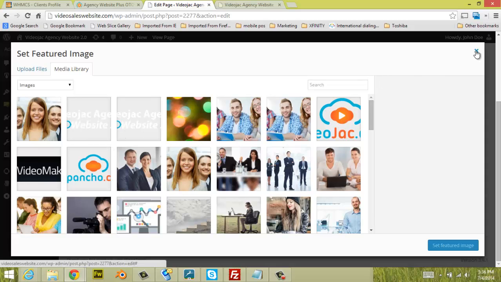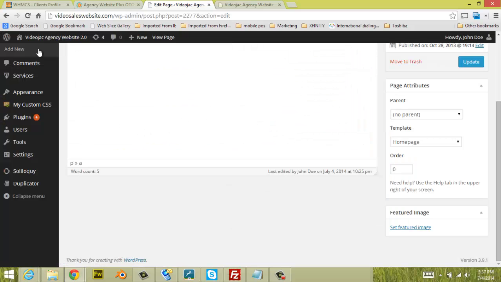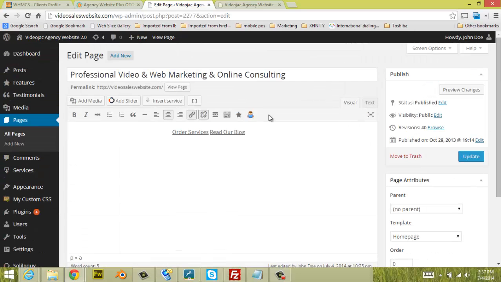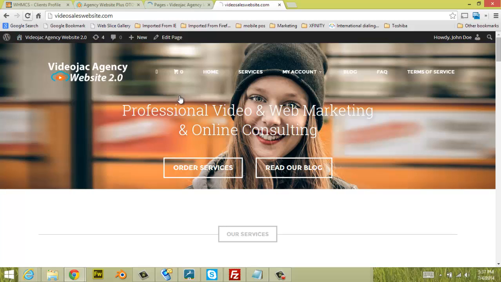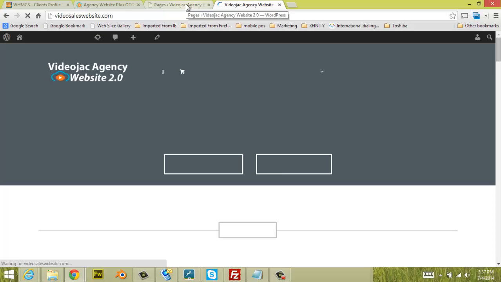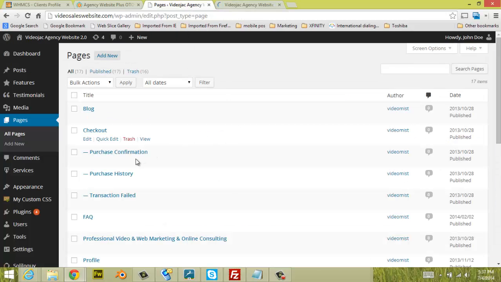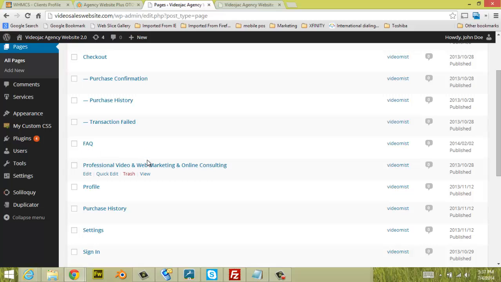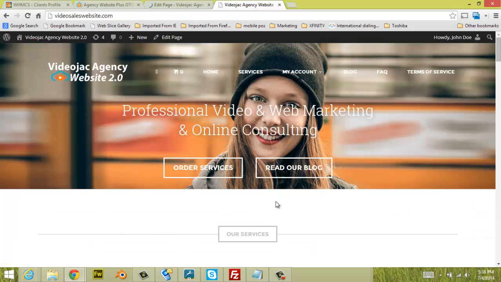Make sure the image that you pick is at least 1720 wide. If it's not at least 1720 wide, it will not show up correctly on the website. As you can see, these pictures here are pretty wide and big, so you definitely want to make sure that your pictures are at least 1720 wide by 800. Okay, that's how to change the background image.